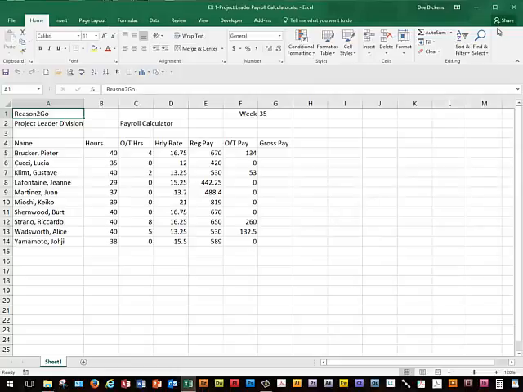Right. Next, we're going to take a look around the Excel workbook. First of all, let's find the name box. So here's your name box up at the top left, just below your ribbon.